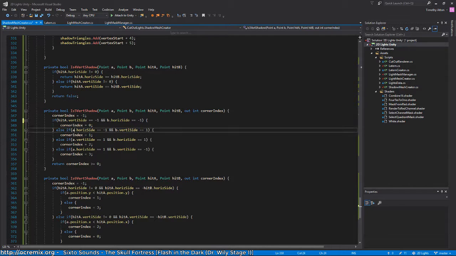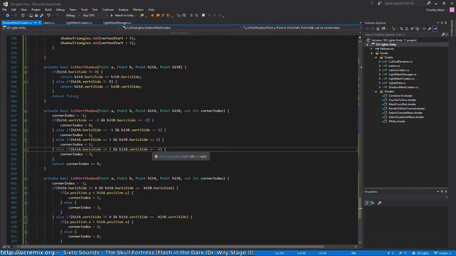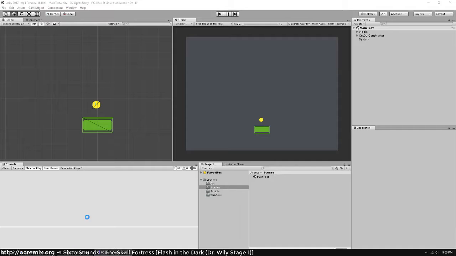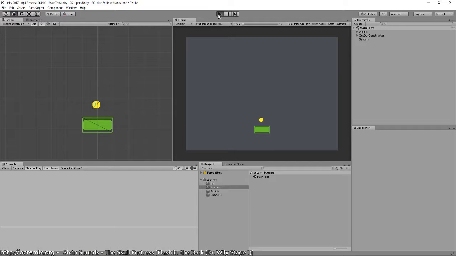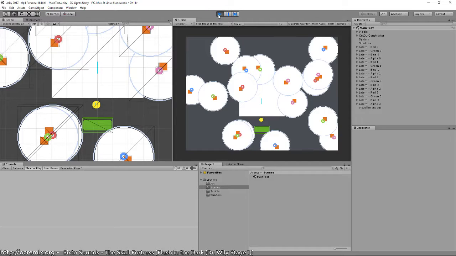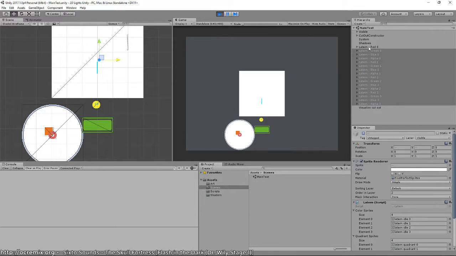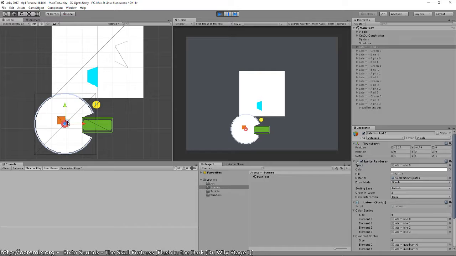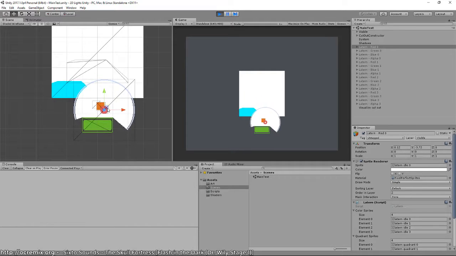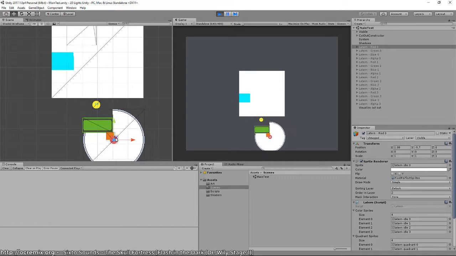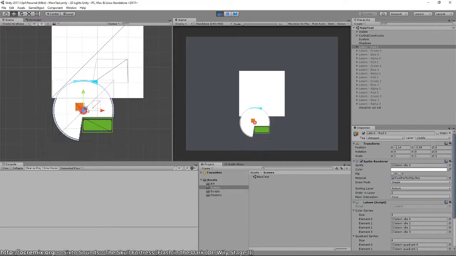I copied the code, but then it changed the variables that are actually sent to that function. So that didn't work because A and B are almost always just 0, 0 because they're inside the collider. Okay, yeah, looks like it's all perfect.